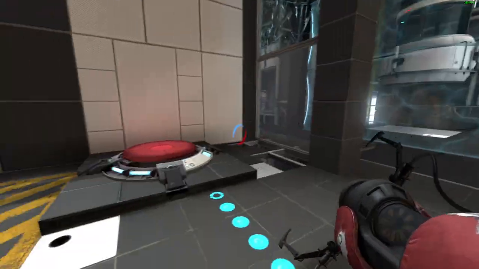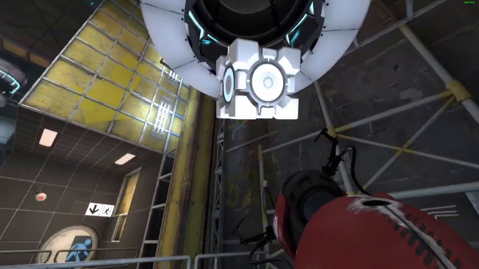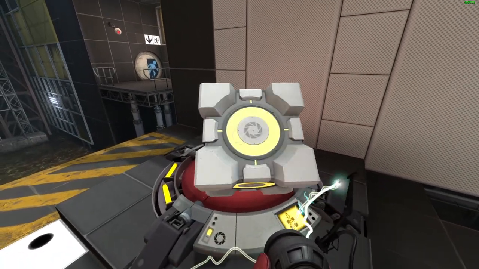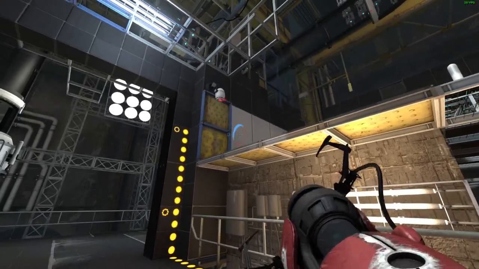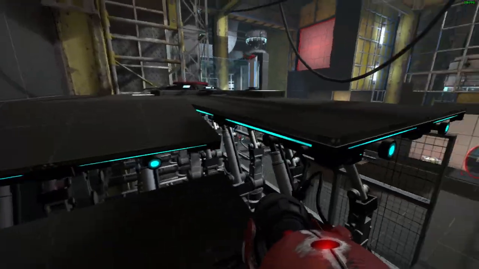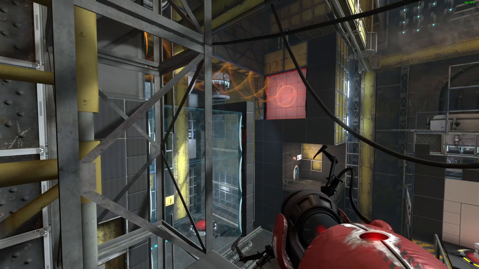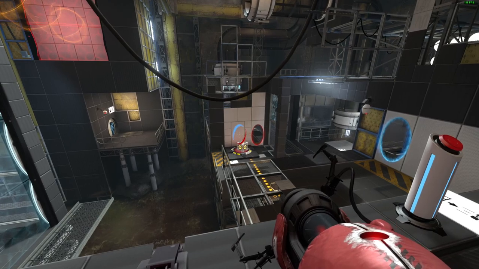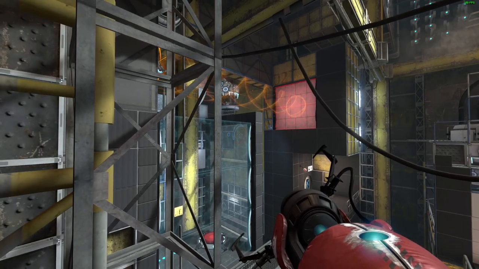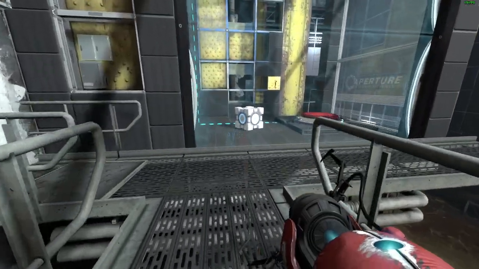Okay, I know how to get a cube in there, I guess. We can get this cube in there as a start. This cube can go in there simply by red portal there, blue portal there. And let go. And we've got a cube in.